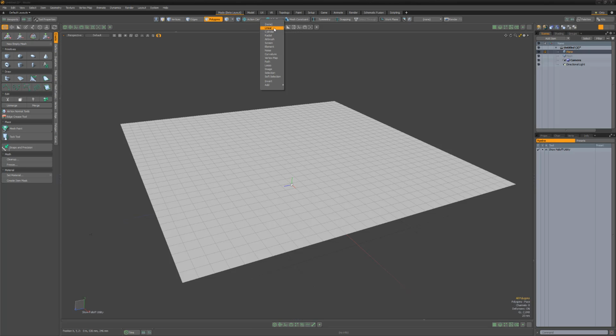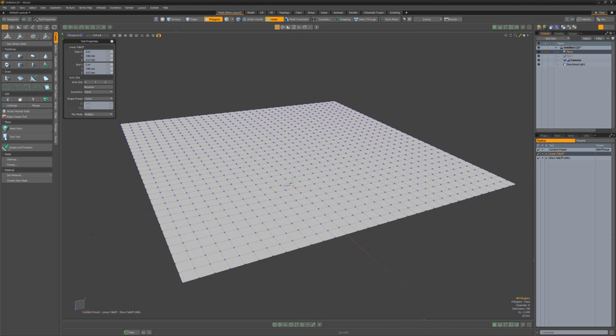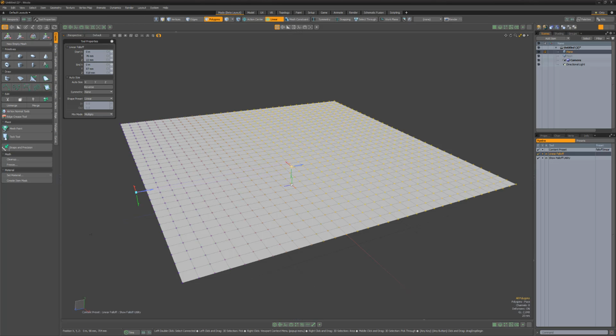One of the most common falloff types is linear. Once active, the falloff properties are visible in the Tool's Properties panel as an adjunct to the tool's properties. Each falloff has its own specific settings that you'll want to get familiar with to be able to take full advantage of the falloffs. To define the range of the linear falloff, simply right-click and drag in the viewport.